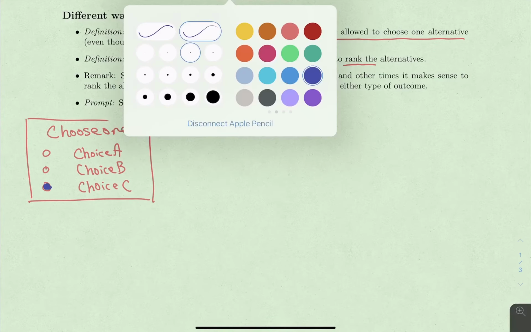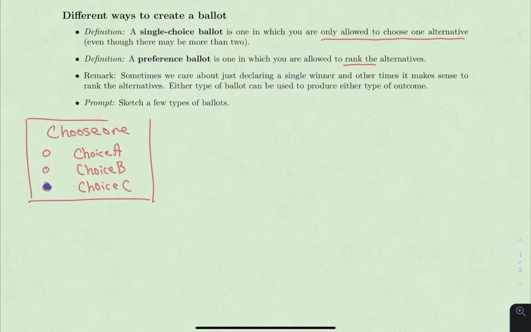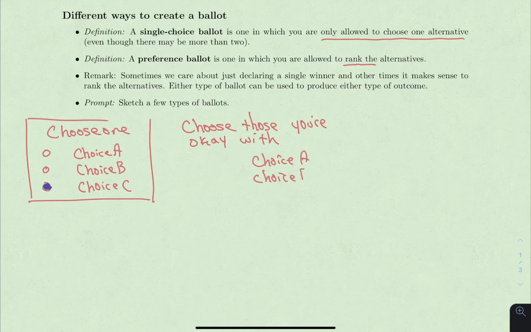This would be in opposition to something like choose those you're okay with, where you might still have the same options: choice A, choice B, and choice C.